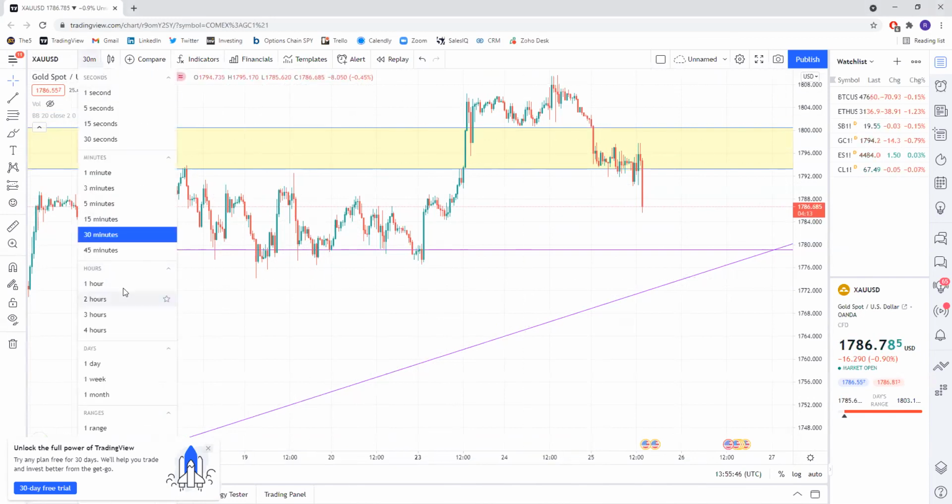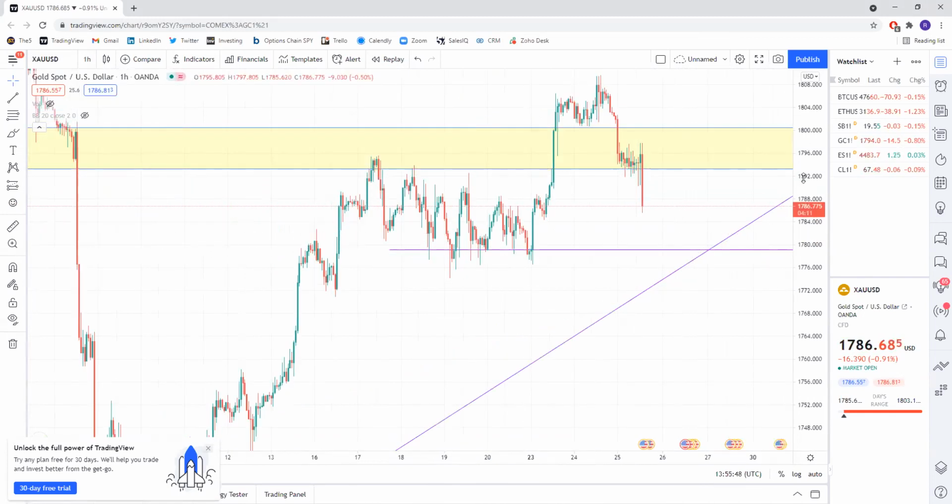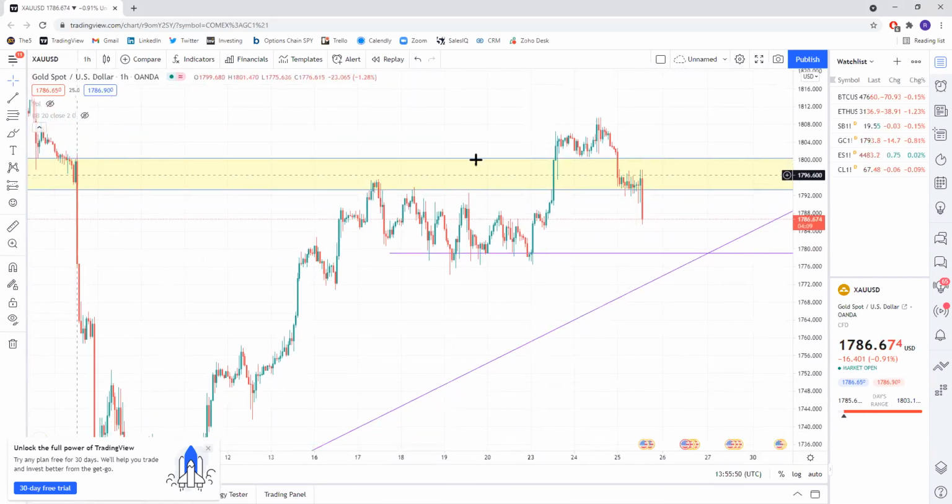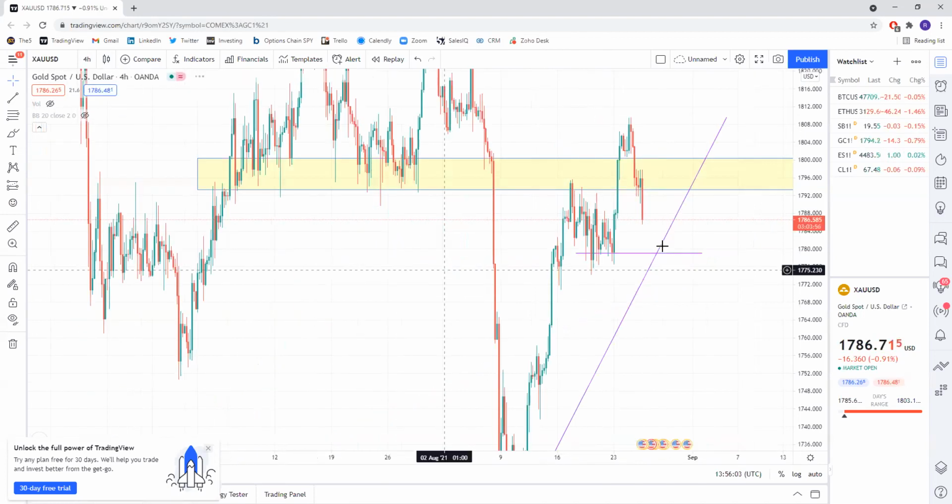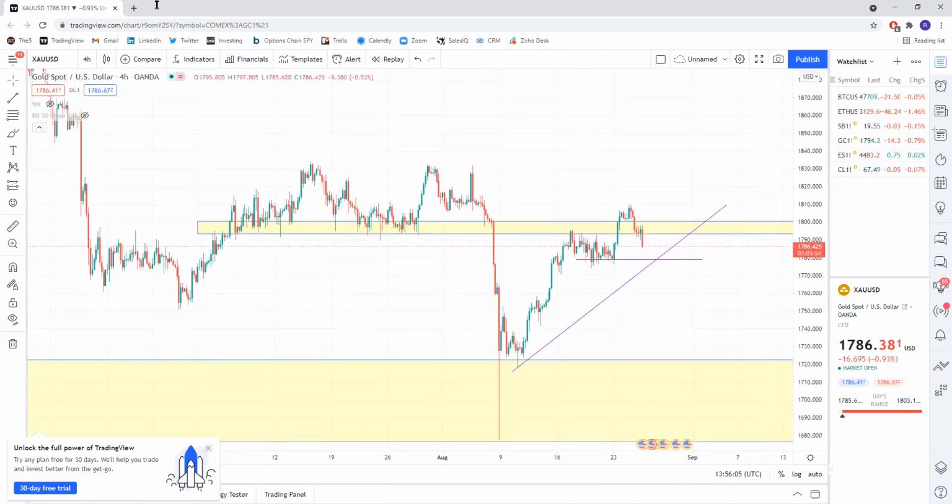I think that's it on gold. Technically, there is nothing much to say. It made a reaction on this supply level, even though we went a bit higher, made a big reaction, consolidated here, and made a lower move. Look at this support here. And still, if you go to the daily and 4 hours, the trend is an uptrend.